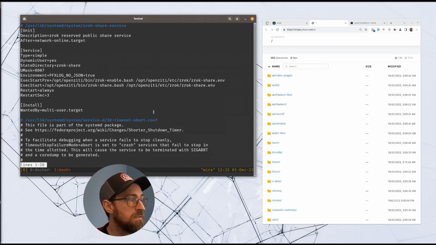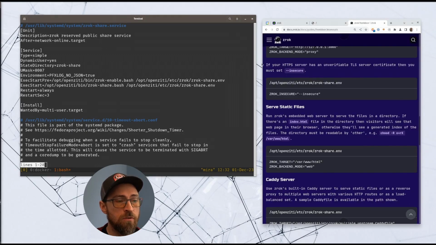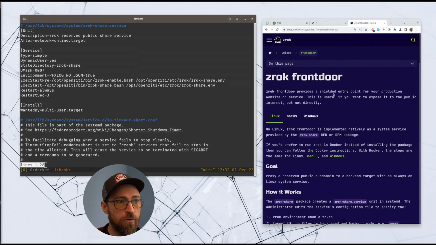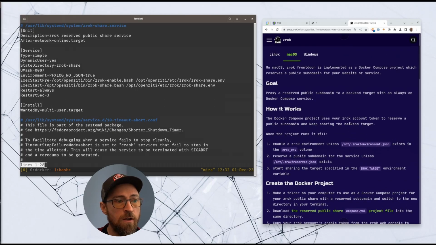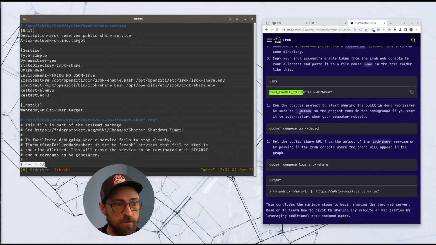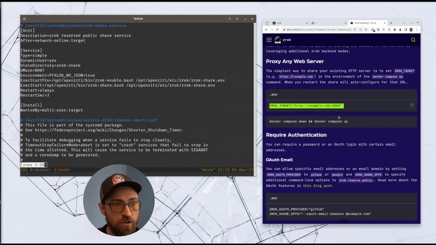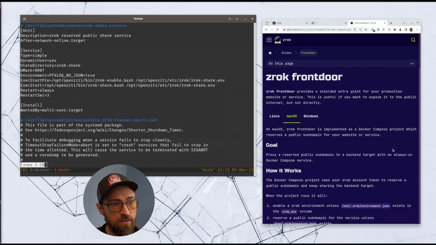And that's the short version of running the Zrok Front Door as a Linux package, and your other option would be to do it with Docker. So the instructions would be the same for Docker. Basically just define the token and run up. You can customize the thing you're sharing, same environment variables. You could put those in the Docker Compose project file, or you could use the usual Compose conventions of an environment file or an override file, however you want to do it. But anyway, those are your choices. Have fun with it.